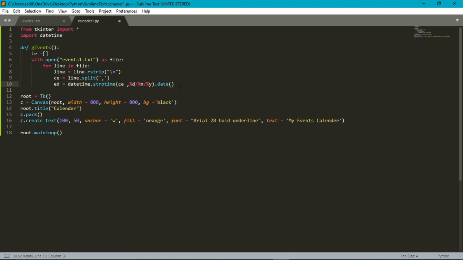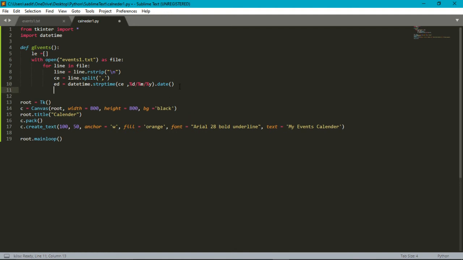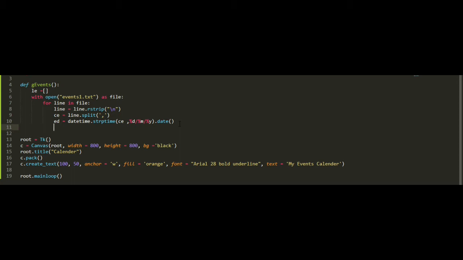So now we'll write CE1 is equal to event date. So now we have got the event date in CE1.